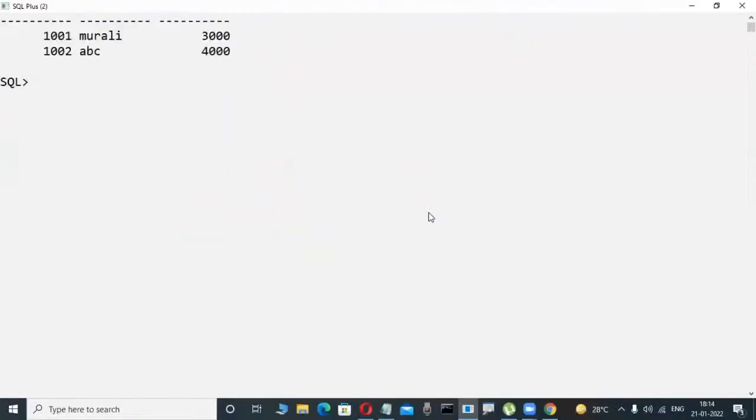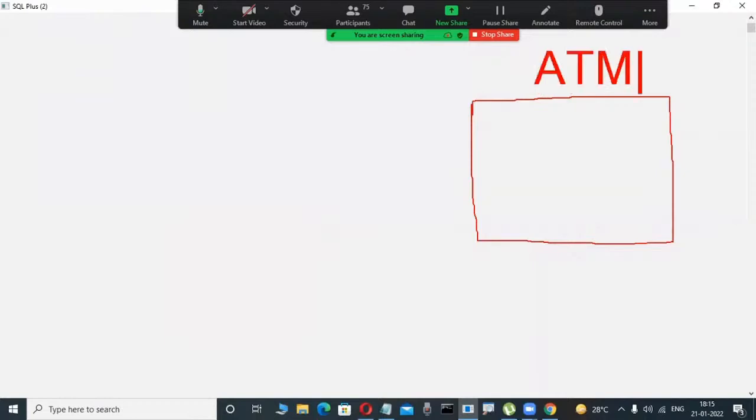Now check out the scenario. This is an ATM machine, for example. One scenario I'm telling. What is my balance in my account? 3000 is the balance. Today I decided to withdraw some amount, for example.